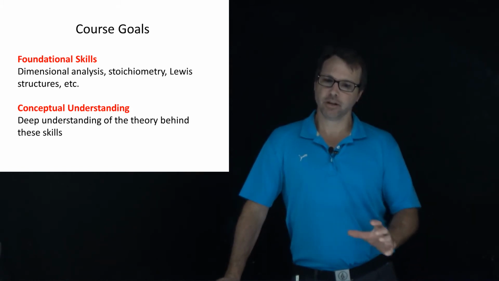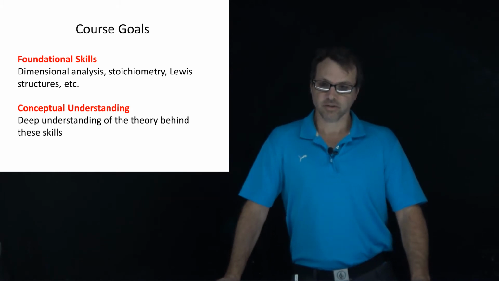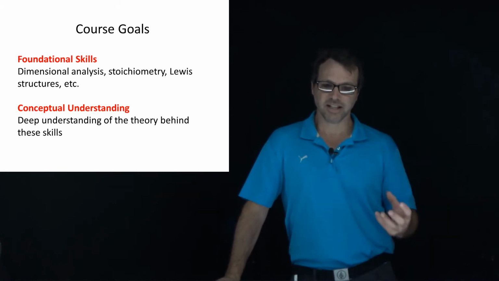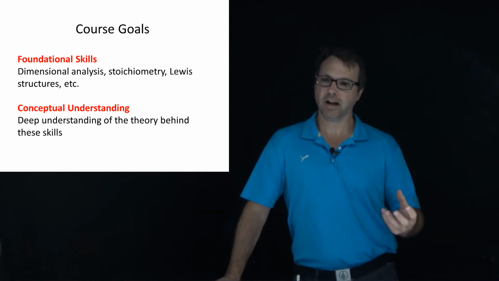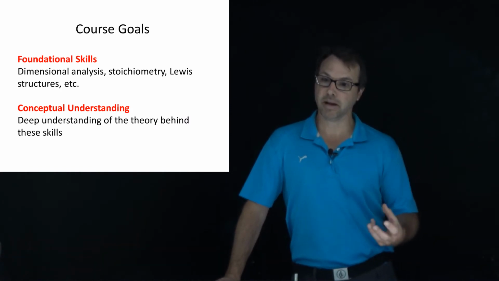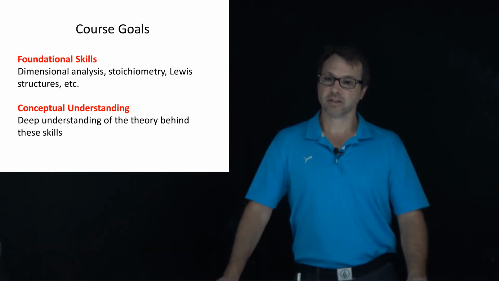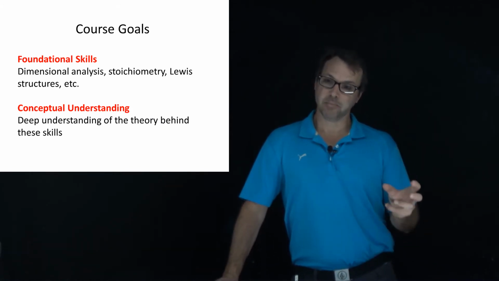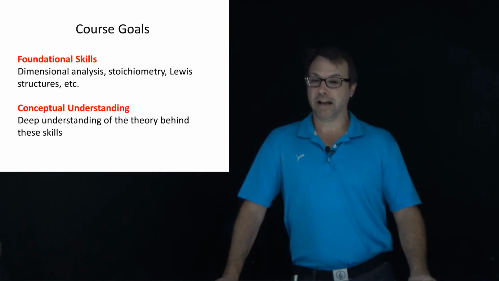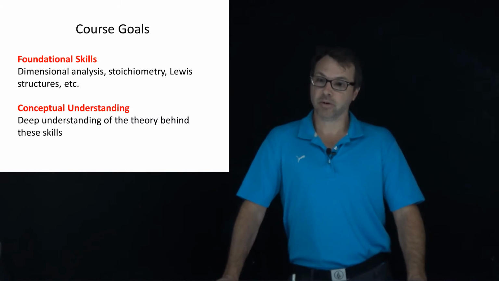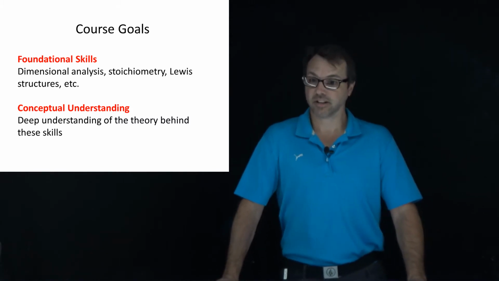And then we try and develop conceptual understanding. So in addition to these foundational skills, we want to help you develop a conceptual understanding, a deep understanding of the theory that's behind these skills. And of course, the theory that we're going to talk a lot about is the nature of matter, how chemical bonds are broken and formed, and molecular structure and the impact of molecular structure on macro scale properties. So lots of things that you will again encounter both in chemistry and in other science courses.